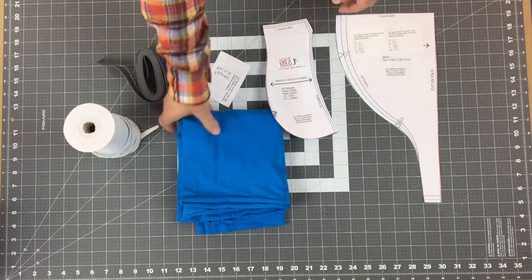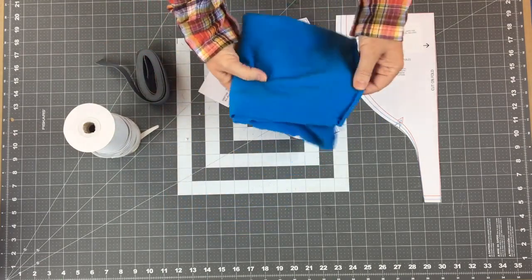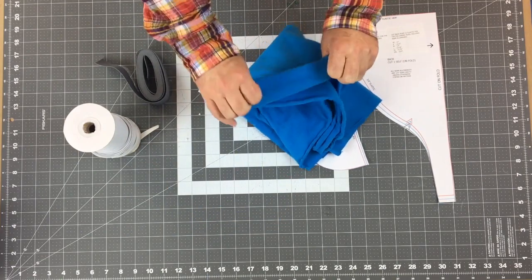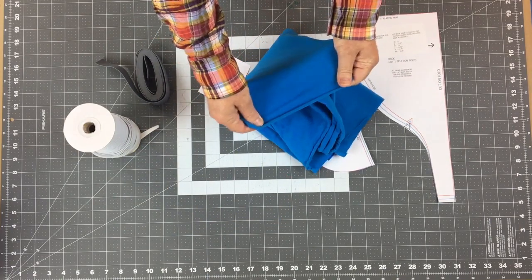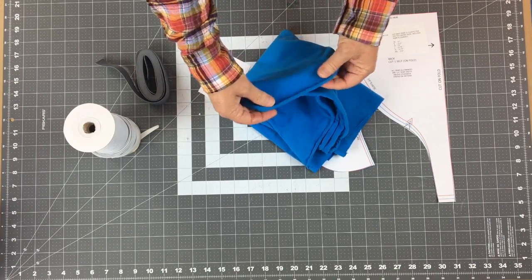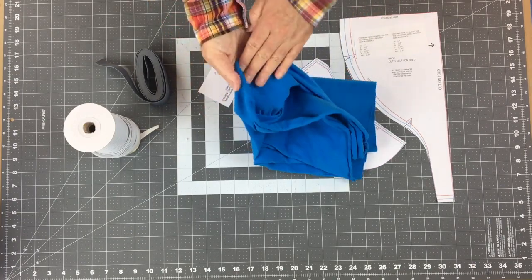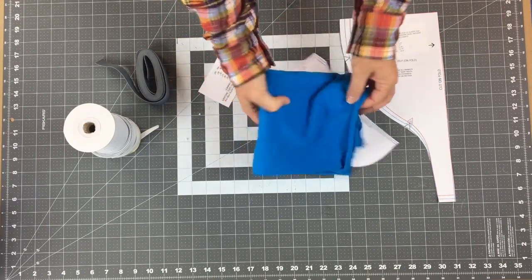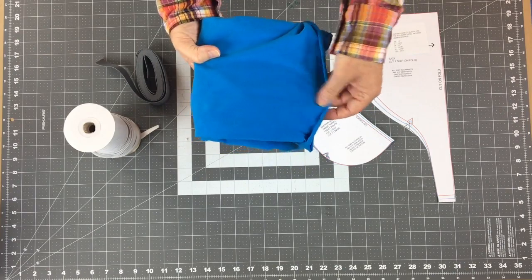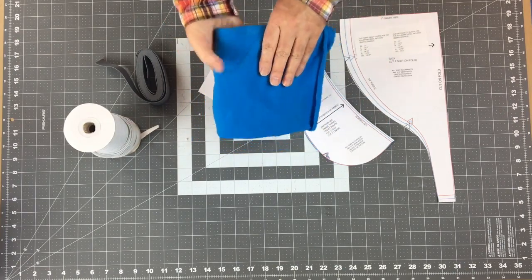So today I'm just using a regular knit jersey with a limited amount of spandex in here. This is 100% cotton plus the added spandex in there. So it is kind of stretchy, but it's a kind of a dry medium weight. And you'll see here, it likes to curl over to the face side of the fabric. So that's what I'm gonna be using today.